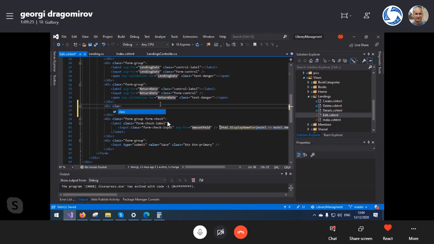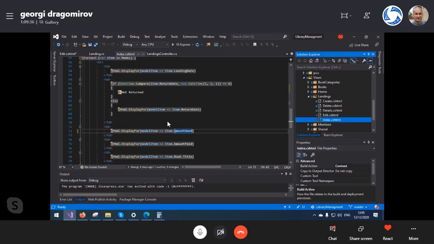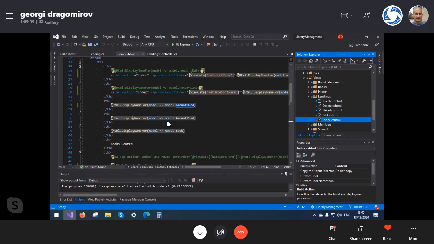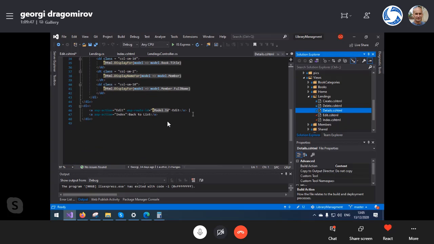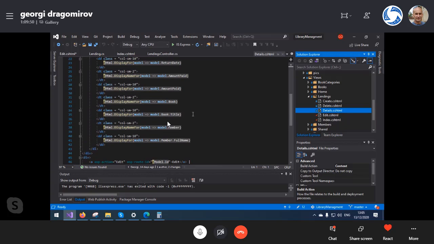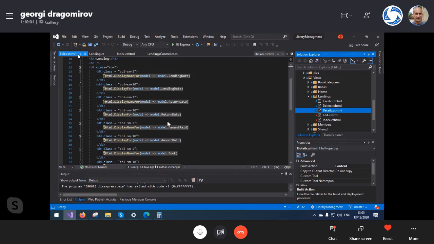Okay, so you know how to do it. You know the drill here. I don't, but I will check. Index, how they do it. Look at the details. There you can see it. So even in the details, we have to make a change. We have to add the amount, because this is part of the details. Amount owed. We have to make changes in the details as well. So look at the details, how they did it.